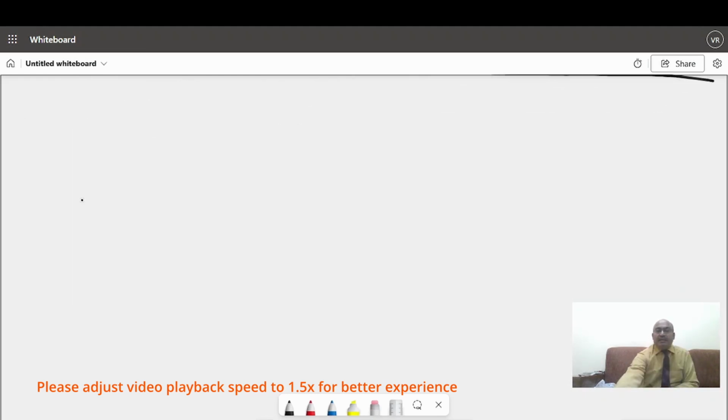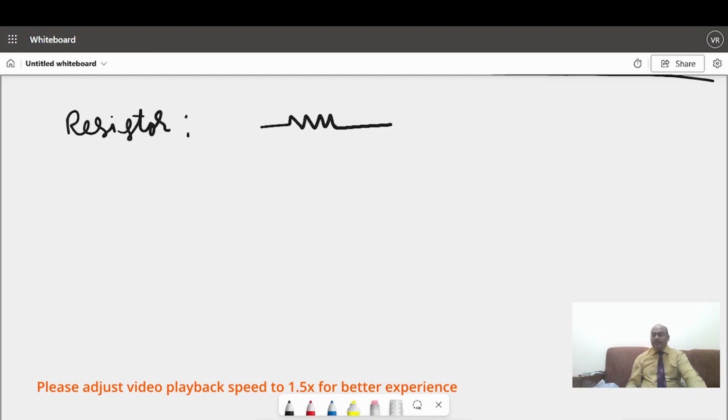Next, last class we discussed the components like resistors, capacitors and inductors. First one is the resistor. The opposition to the flow of charge through an electric circuit is called the resistance. The unit is ohms, and it uses the Greek letter omega. This is the symbol, with a starting point and an ending point. Always a starting point and ending point should be there for any system or component. This is the symbolic representation of resistance.